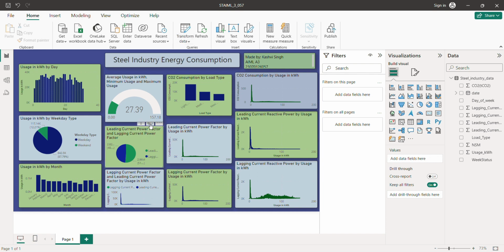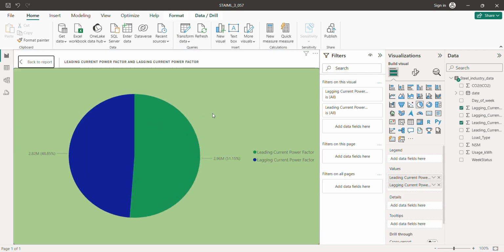We can also look at this pie chart, which represents the percentage contribution of leading current power factor and lagging current power factor in the total energy consumption.